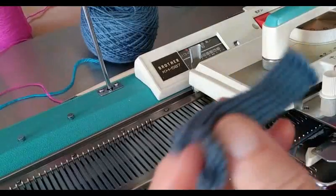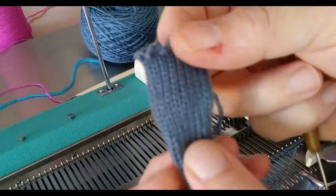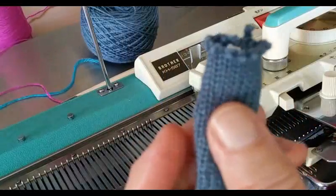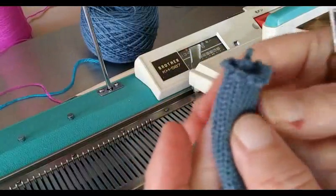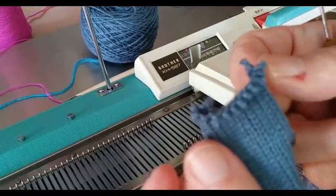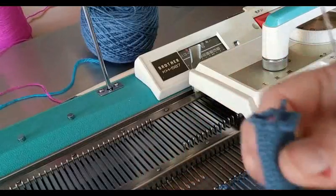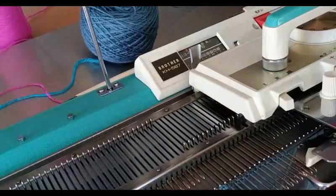Here's my swatch. Quite firm, no light through it. That's great for some things. For a sweater, I would like a little bit more drape and looseness. Therefore, I would go up to stitch size 7, which I'm going to try now.